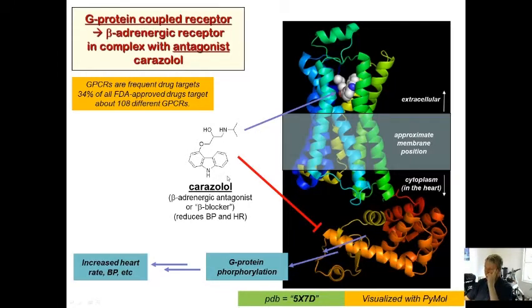Like, how would this be used therapeutically? If you have high blood pressure, if you have hypertension, well, hypertension is a big source of heart disease and other problems in the world. So people often take beta blockers to treat those sort of conditions. Okay, this was PDB 5X7D. You can also download it and visualize it. I use Pymol, which again is my cool program that I use to do visualization. All right.